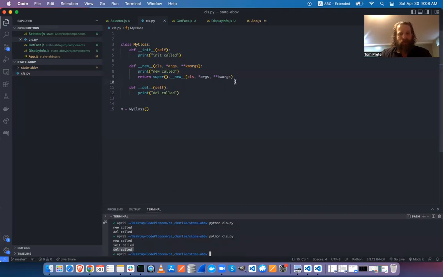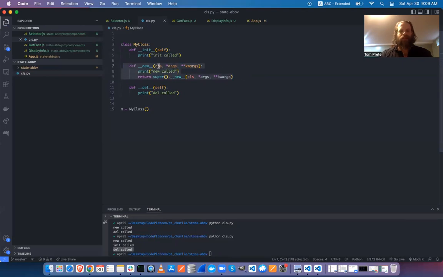So when you create a new instance of a class, Python has its own kind of routine for doing this. There's an expected protocol or series of method calls, which you could call lifecycle methods for creating a class.